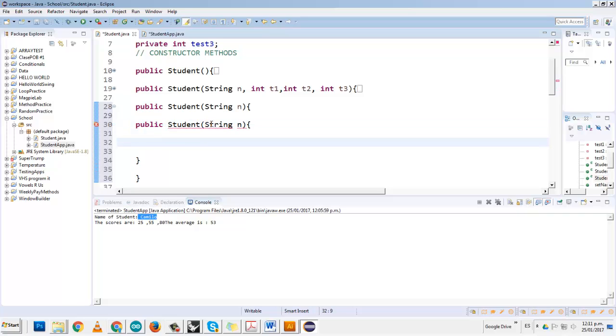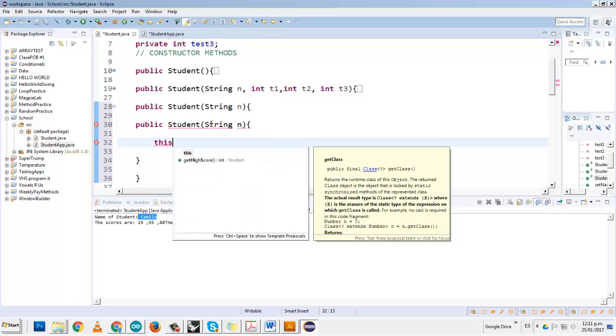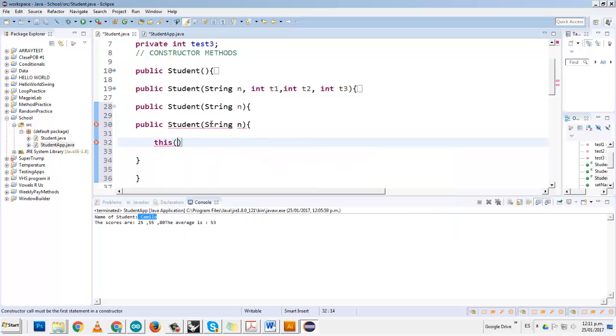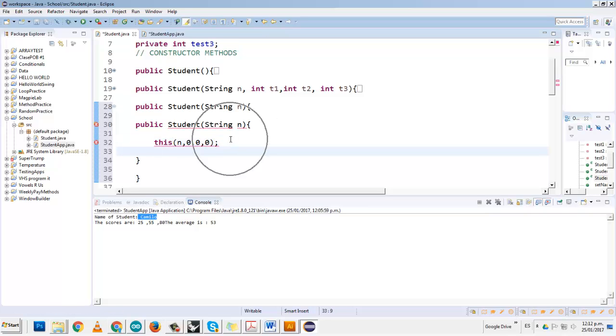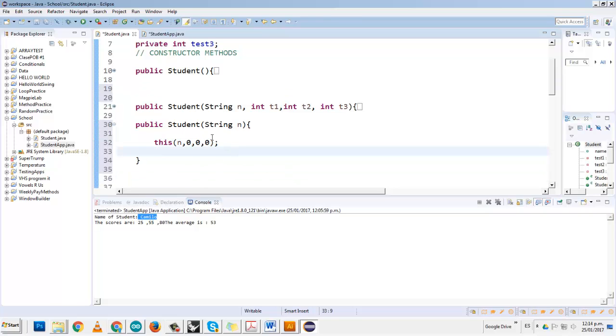In this case, I will invoke another constructor from my same class, and what I'm going to do is say this, with n, which is the one that he entered, and then I'm going to put the other ones as the values that I usually use. In this case I invoked this constructor because I'm using a string and 3 integer numbers.